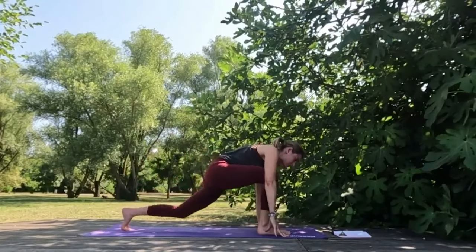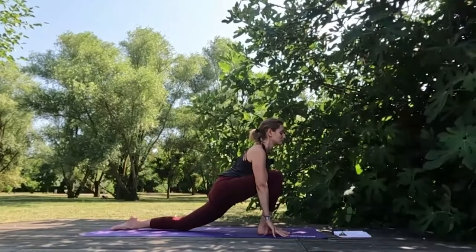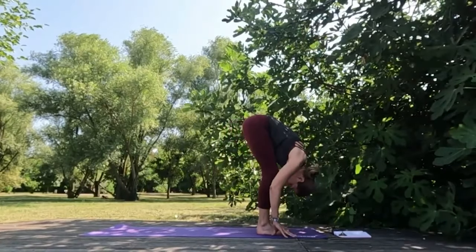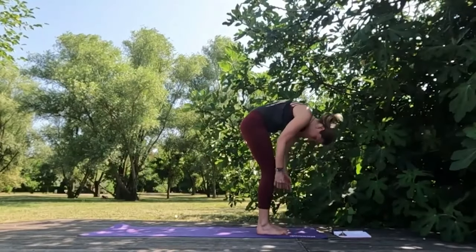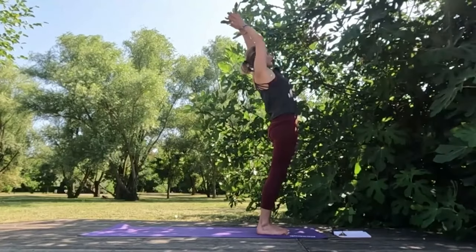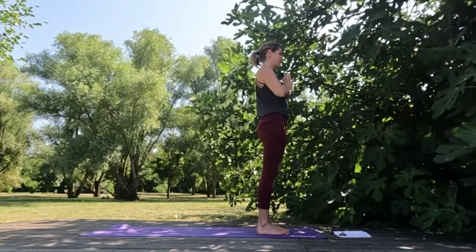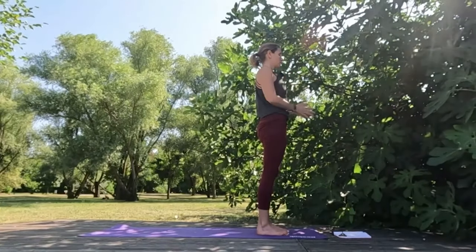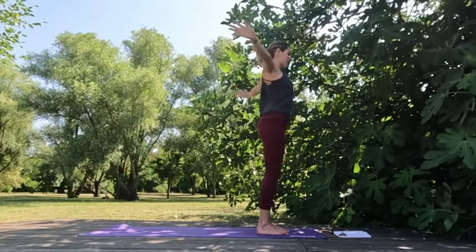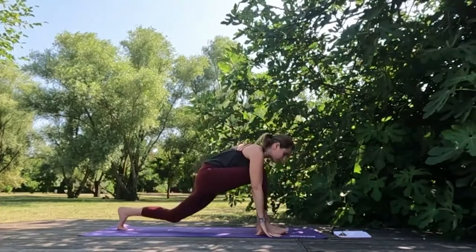Right foot to the front, drop your left knee, Chetakasana. Left foot to the front, Uttanasana. Inhale to come all the way up. Exhale, Namaskara Mudra. Left side. Inhale, Urdhvasasana. Exhale, Uttanasana. Left foot back.